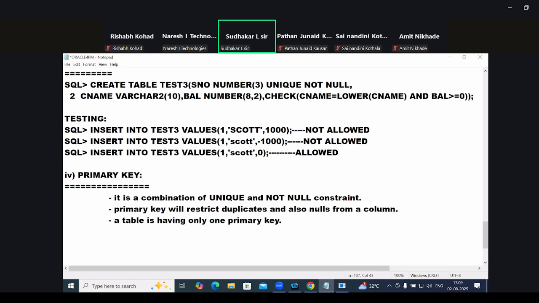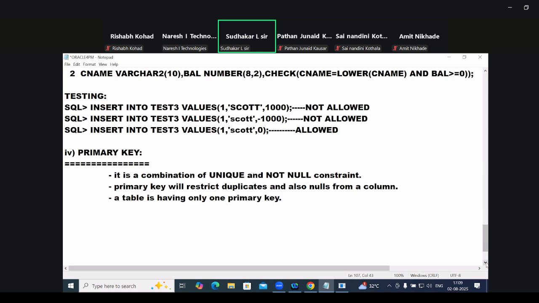More than one primary key you cannot apply on your table. Okay, now we can see the example.